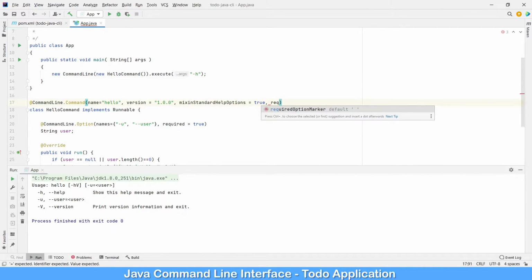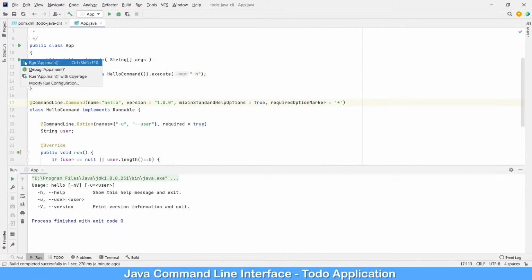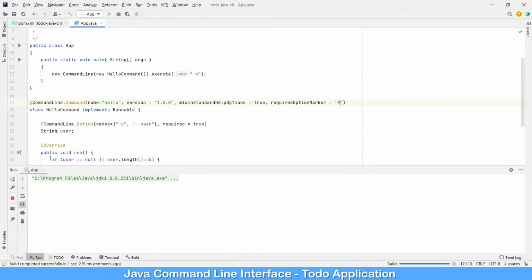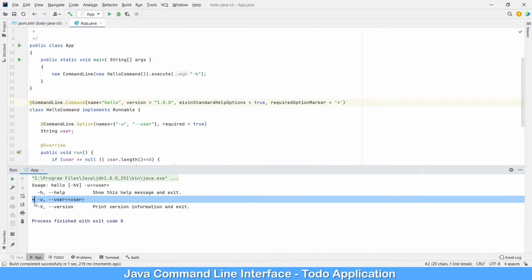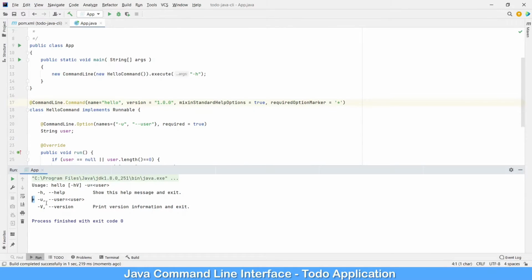So the required option marker by default is a simple space. Let's create it as a star. Save it and run the main method. Now you'll observe the user with a star. We're denoting -u or -user as a required field.